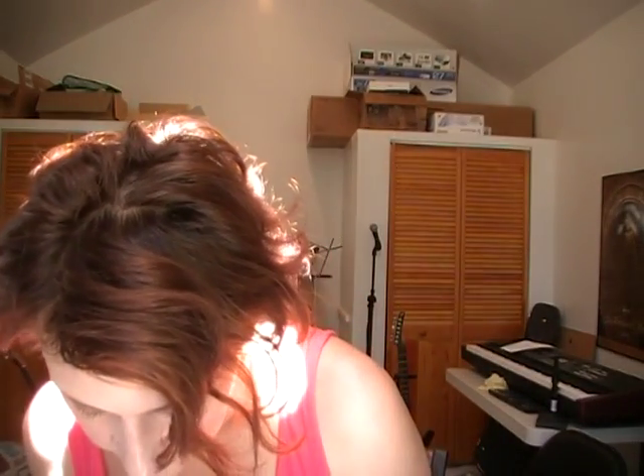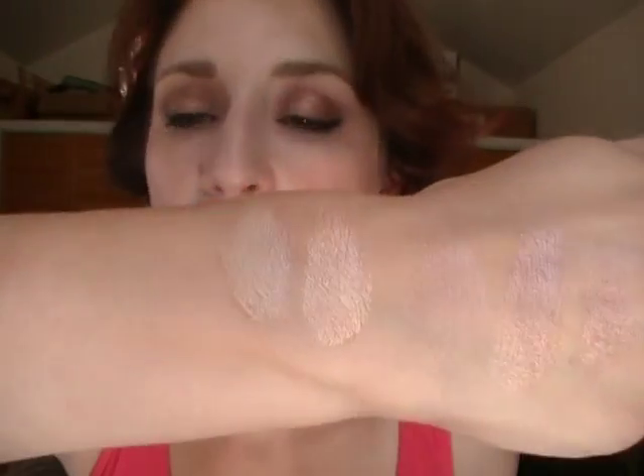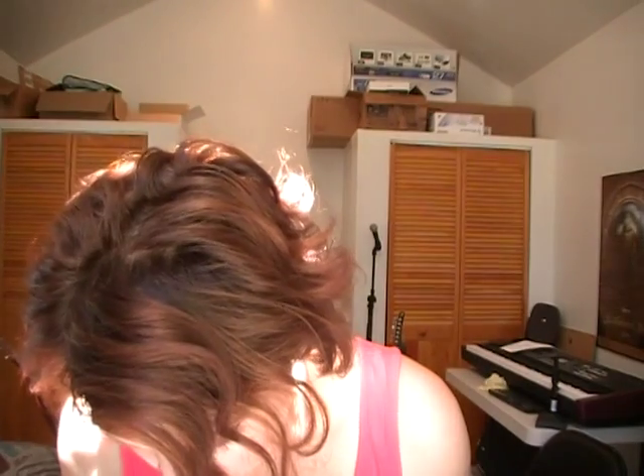The next one is a color I use all the time — I've got it on my brow bone. It's called Chamois Nude; it's just a matte beigey nude. Nothing too exciting, but it gets the job done. Underneath that is Caramel Ice. Caramel Ice and Nude are very similar — Caramel Ice has a little bit more pink, Nude has a little bit more yellow; just depends on what you'd prefer. And then this matte color is called Pinehurst, and it is a beautiful dark green. The mattes are a little patchy.